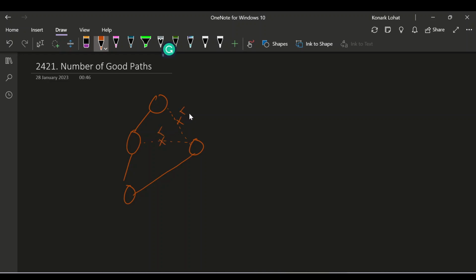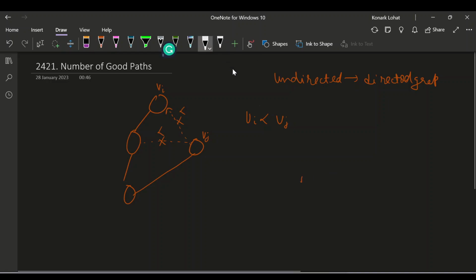Because of the node values, vi and vj. Let's say vi is smaller than vj, which means vj is greater. For vi, a greater value will not exist typically, but for vj it will, which means the undirected graph we are going to deal with in the form of a directed graph. After having this directed graph, we will know that, from node a to node b, although this is an undirected edge, a's value is, let's say, 5 and b's value is 7.